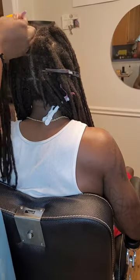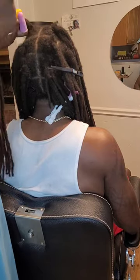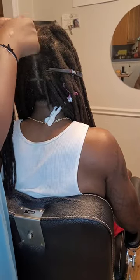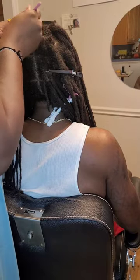And you just start from working from the root to the tip on all of the locks. Sometimes I'll just go in and establish the base of all of them first, and then I'll go all the way down.